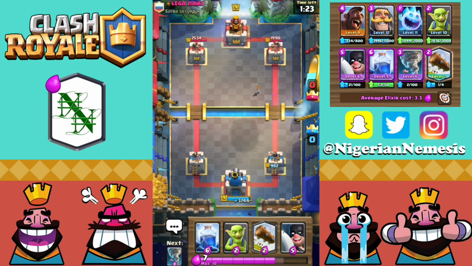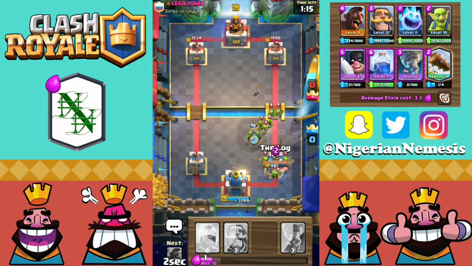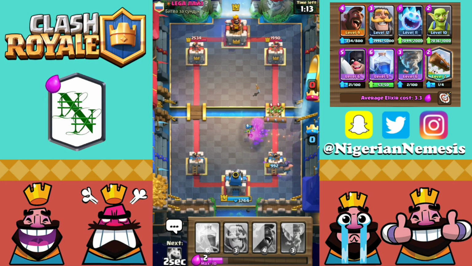So the key to this battle will be if we can get our Lightning down and get some tremendous value and save our log for the perfect timing. Basically, if we counter that Goblin Barrel without having to use the log and then use the log against the Skeleton Army, that will be the W for us. But it's going to be very tough to get that precise placement down.